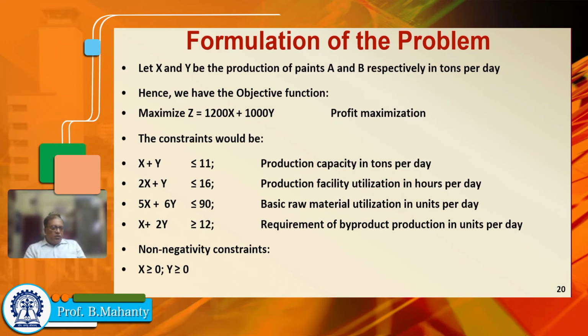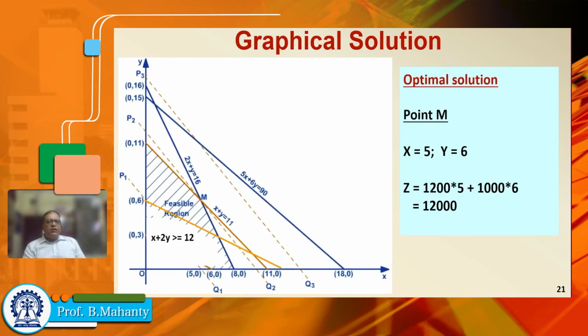In fact, out of all the different solution space domains found from these four, the common area would be the actual solution space. So here also 0, 0 is satisfied. Here also 0, 0 is satisfied, but here 0, 0 is not satisfied. That means for this greater than or equal to constraint, the solution space would be on the other side of the origin. All right, so that is what we find from these equations.